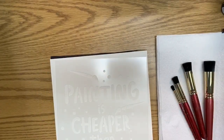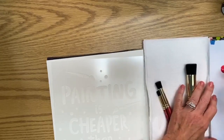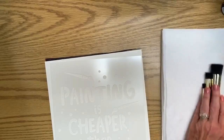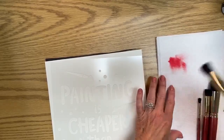Loading the brush, again, I covered this on Create with Chris, Secrets of Perfect Stenciling. One of the key secrets of good stenciling is loading your brush correctly. I like to really work it into my bristles, but if I just plop down, I'm going to have a lot of paint on there. So I brush off the excess.